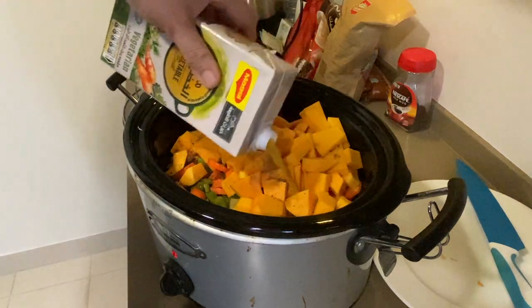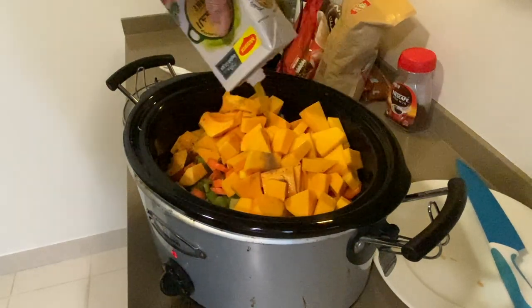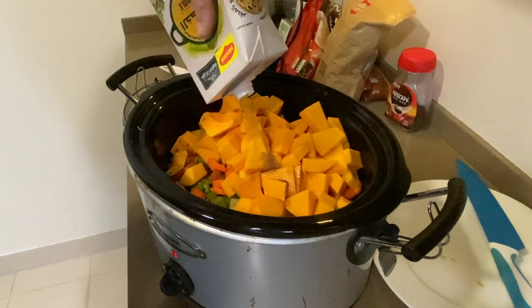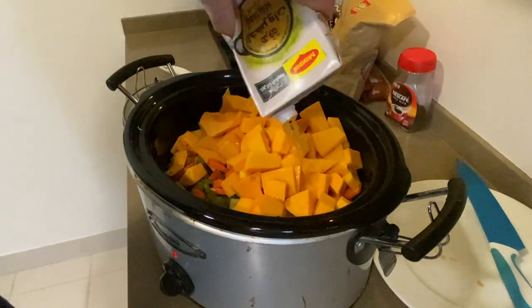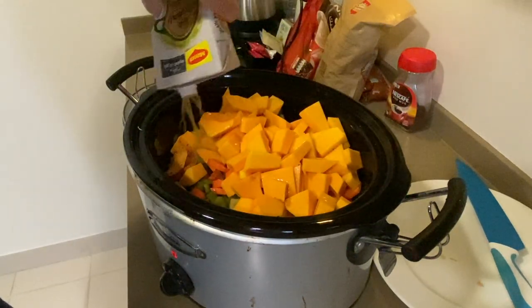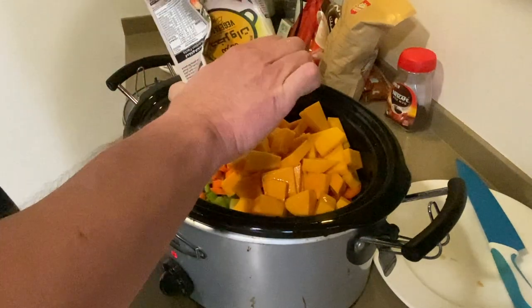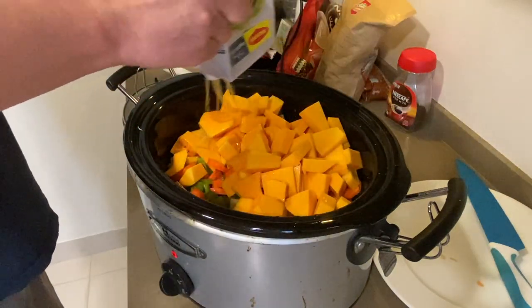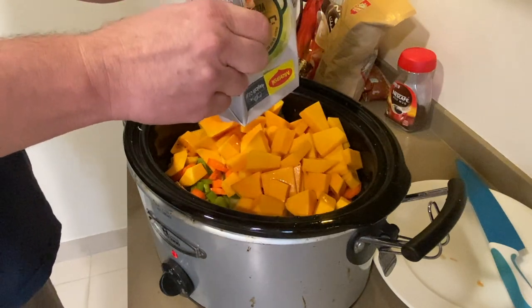Put that in. Of course, as this cooks, all that liquid in the vegetables, especially celery, celery really cooks liquid out of it. But what we're looking for is to soften these vegetables because we're going to put it in the blender, blend it up into the soup.